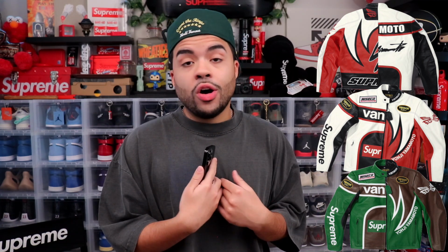We got this split jacket, which basically has like a flame on one side. It's the one we saw ASAP Nas wearing. It comes in 2 different colors, the green and brown, and then the black with the red. That one's a little bit better. The green one is a little dookie, in my opinion, you feel me? There's literally a cut off box logo on this. Nothing I would spend my money on. Plus, it's a Vanson collab, so they taxing off rip.